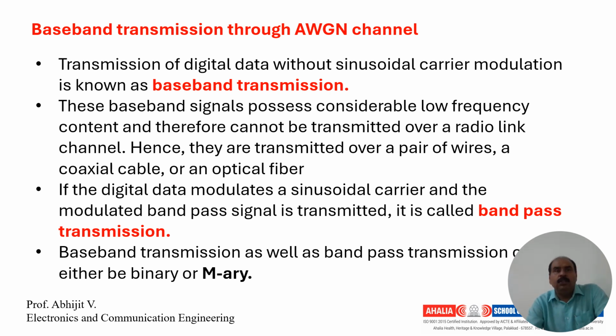So basically for digital data, you need a sinusoidal or some kind of signal that is going to carry your digital values. There is no direct digital transmission without any carrier signals. Those signals that are transmitted without any sinusoidal waves are called baseband signals, and they generally have low frequency content because it is completely digital. The next point is that the digital data gets modulated with the help of a sinusoidal carrier, and the modulated bandpass signal is transmitted. That is called bandpass transmission. So there are two types, baseband and bandpass. Baseband signals are those signals that do not have any sinusoidal signal with them.